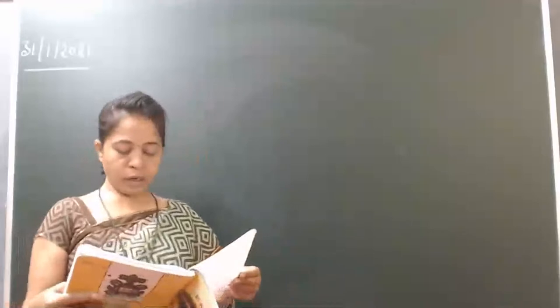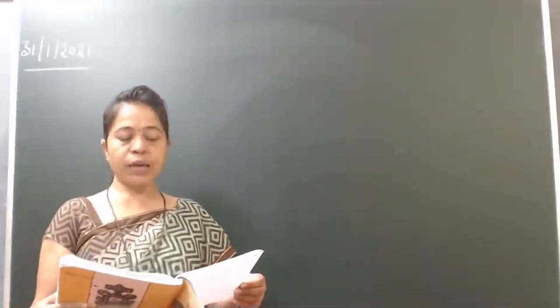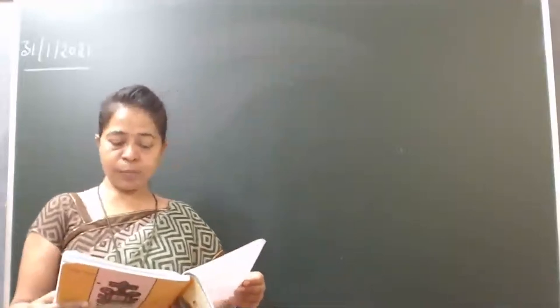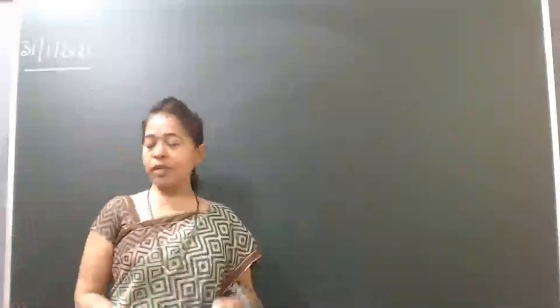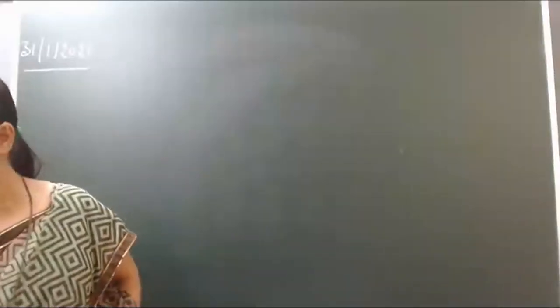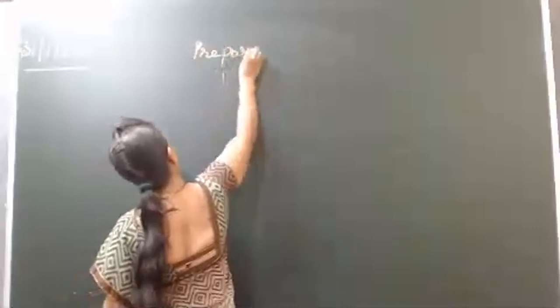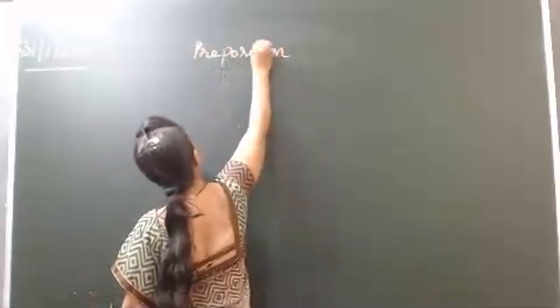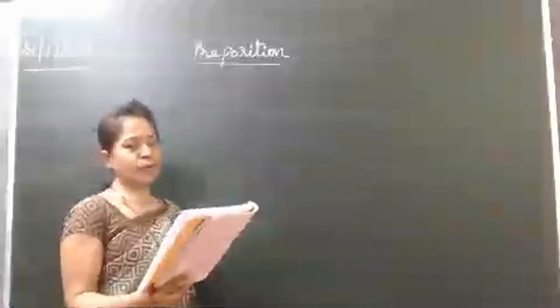Today I am going to revise the grammar part from the first prose in the textbook. Look at page number 7. On page number 6 you have question answers, lengthy question answers, and the RCs. On page number 7 you have prepositions. First, let's know the definition of the preposition, then I will give you examples. It is mentioned in the first prose, Heavenly Parasol, backside page number 7. Fill in the blanks with the appropriate prepositions.